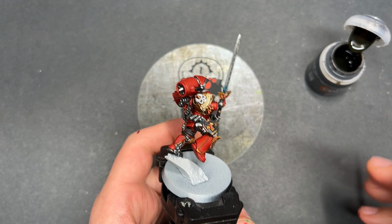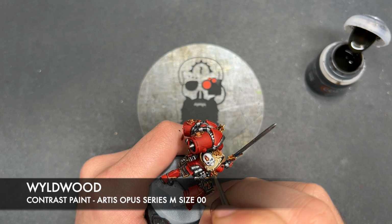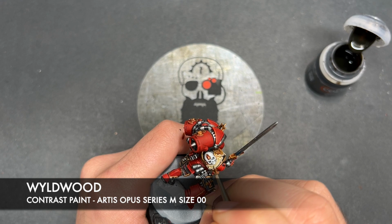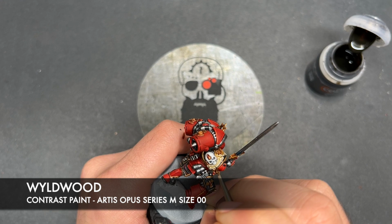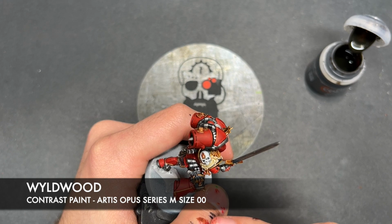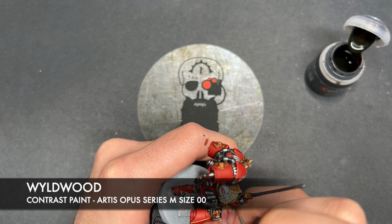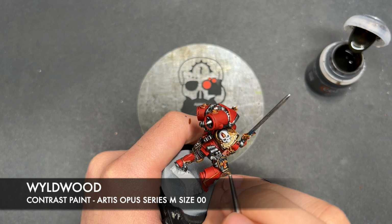what we're now going to do is take some Wyldwood. I'm going to use this to write the word Baal on his shoulder pad. So we're just going to start with the A's. So we want to do an A here. Like that. We can do the cross in just a minute. And I'm going to do an A. Like that, and that gives us the playground in which to do the B and the L.